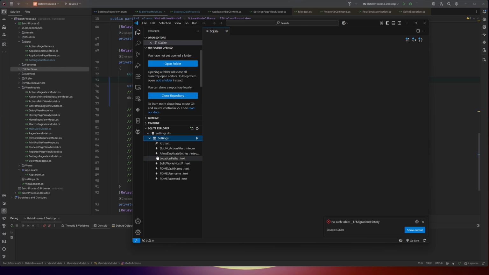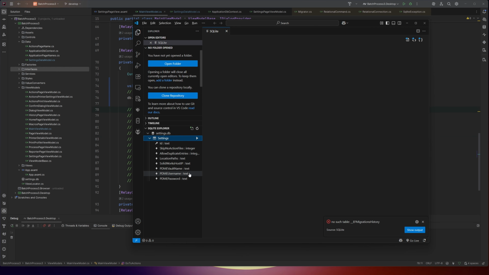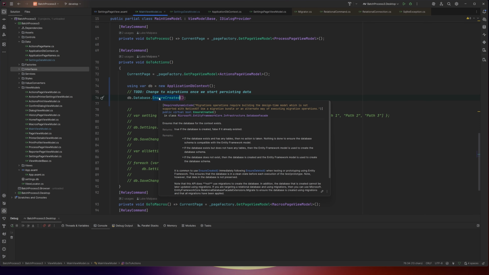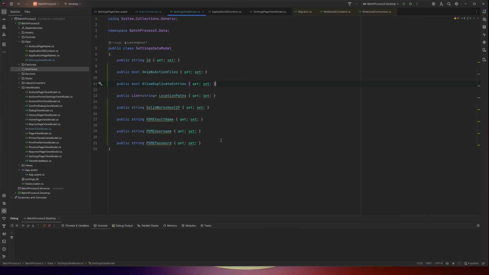So you can't then go from this database to a partial migration. So say we still have those migration files there. You couldn't then just go from EnsureCreated, use this database, and then start trying to apply migrations. It's a lot more difficult. So you're better off only doing this at the start, and as soon as you want to keep data, move to migrations. So now we have the data model ready to store settings.